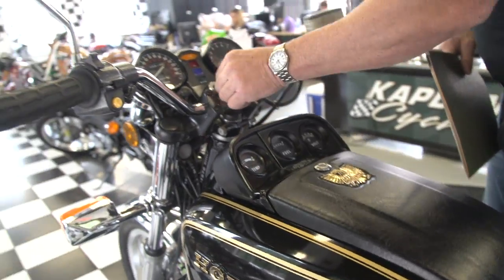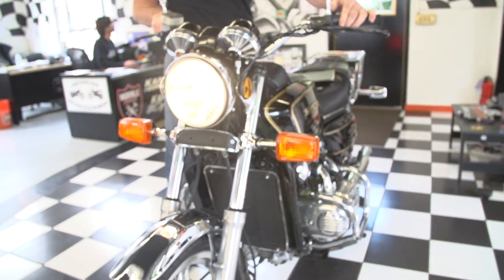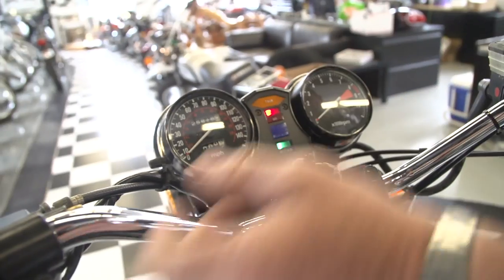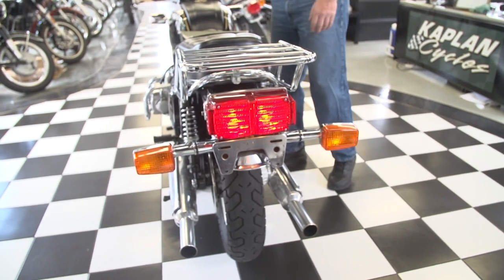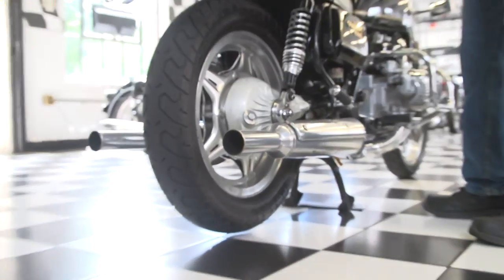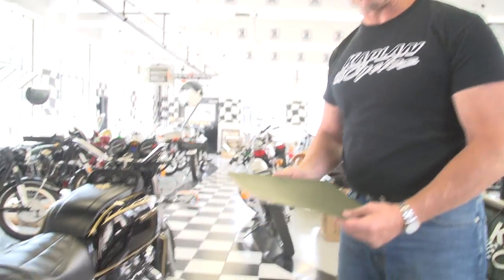All the gauges work beautifully — the blinkers and the audible. You hear the horn — sounds like a car horn. High beam, low beam — check out all the dash. The gauges are impeccable. The neutral switch, the high beam indicator, the oil indicator, the turn signal indicator — every single bulb, every single electrical component on this bike is perfect. Rear brake signal works perfectly. The left and right blinkers — everything works and it starts right up. There's no exhaust note on this thing. This one sounds awesome, and I believe the baffles are the original stock baffles, but they sure do sound good.